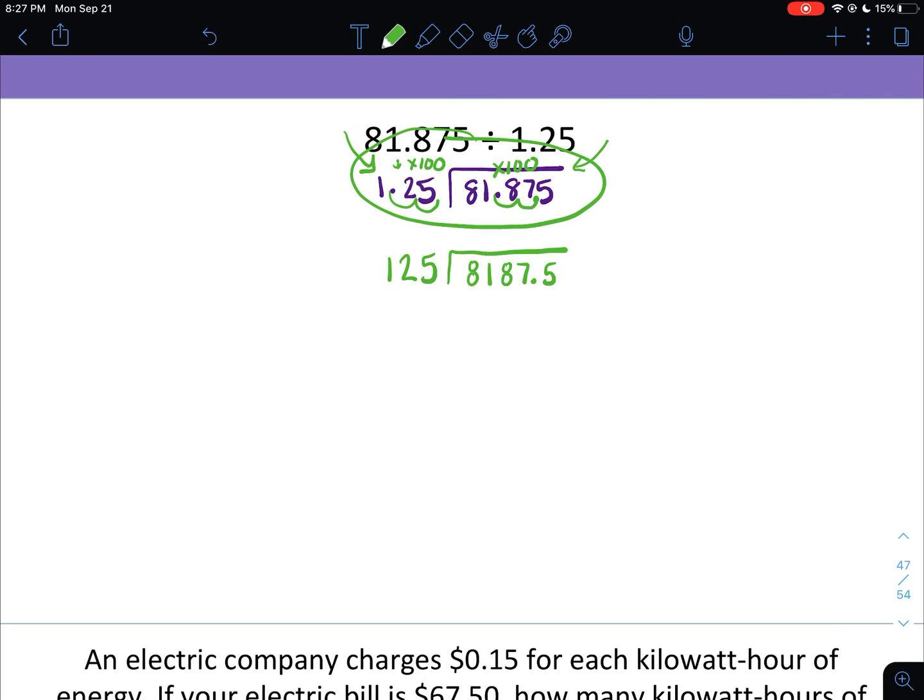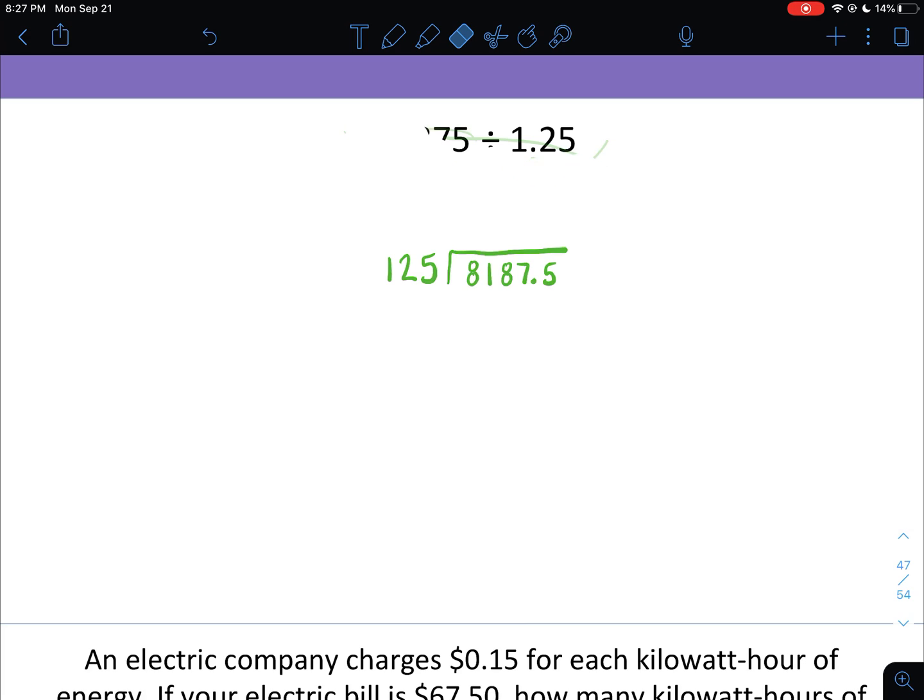If you notice, this problem got super messy. I don't like writing on work that is messy, so I rewrote the problem with my new numbers, with the decimals moved, underneath. Yes, I understand it's one more step, but that's going to be the best way to get you to success. So I want you to write it again, just so you have a clean slate to work with and it doesn't get crazy with all of the work.